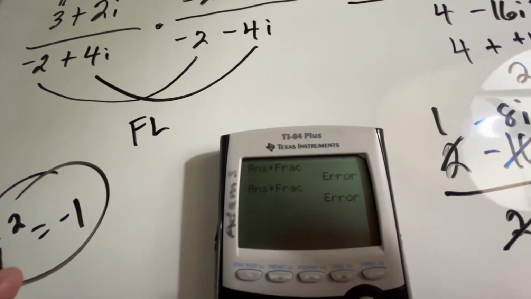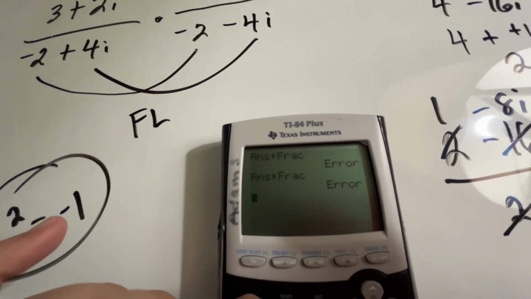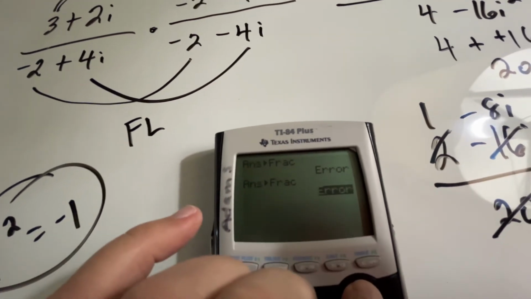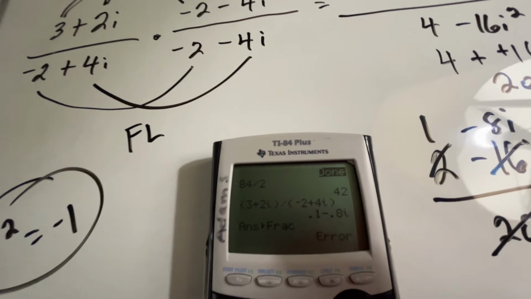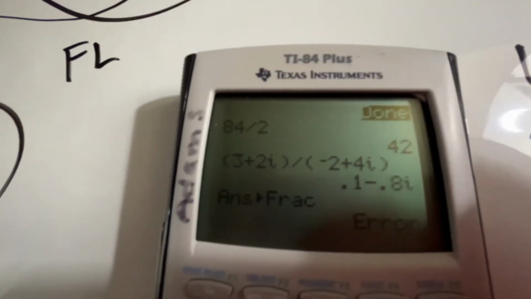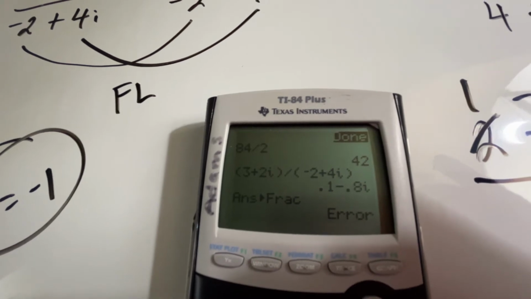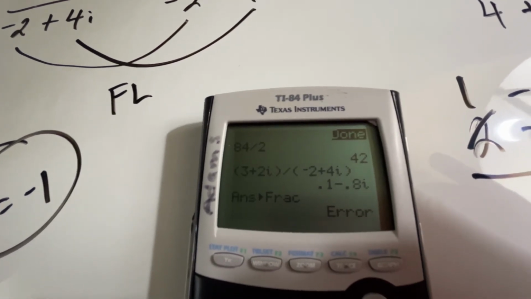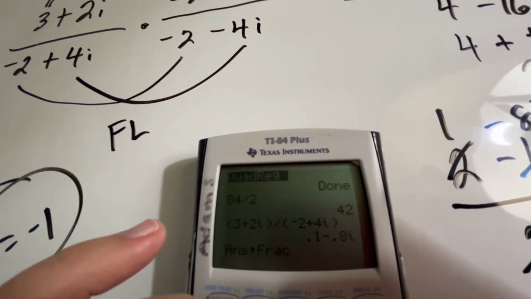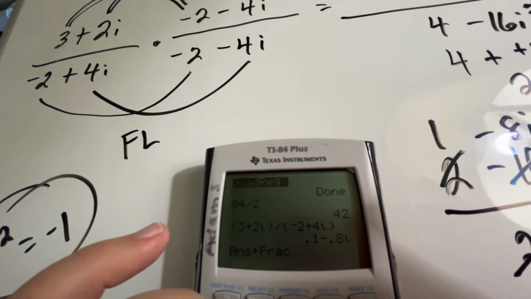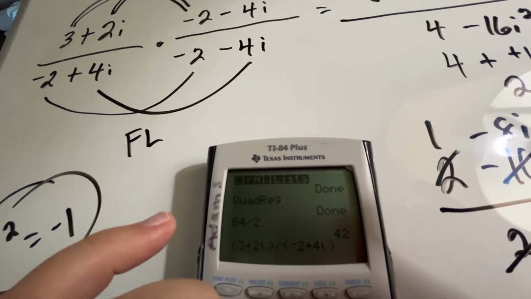So let me go back to what the answer was here. Let's see if I scroll up. No, yeah, if I scroll up, it's up there somewhere. Okay, there it is. Yeah, see that answer? For some reason, it doesn't want to convert that for me. I'm not sure why. Let's see, where did that 84 divided by 2 come from? Maybe that has something to do with it. Oh boy, this has a whole bunch of stuff on it from a previous calculation.